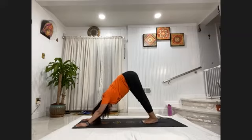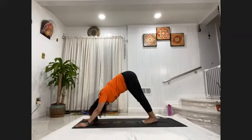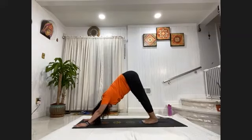Now let's focus first on the right foot. So keep the toes open. Press the inner edge, the outer edge, the arch and the heel. Keep the knee straight. And then focus on the left foot. And keep the awareness on both the feet. Push the heels more down. Press the toes more down. Keep the knees straight, tailbone lifted up.